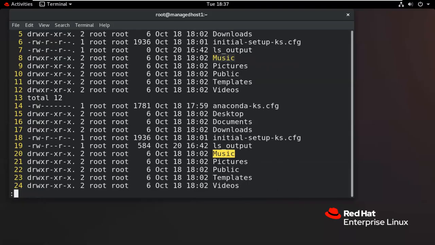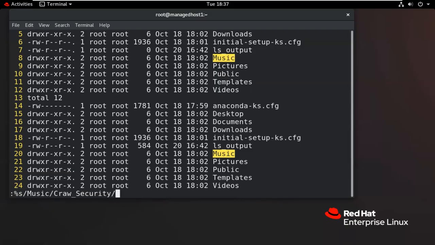How we can replace this? Use percentile, and S for substitute, or we can say that it's for search. Which option you want to search? MUSIC, and we want to replace this word by CRAW SECURITY, this one. So we want to replace this particular name by this particular name, Craw Security.